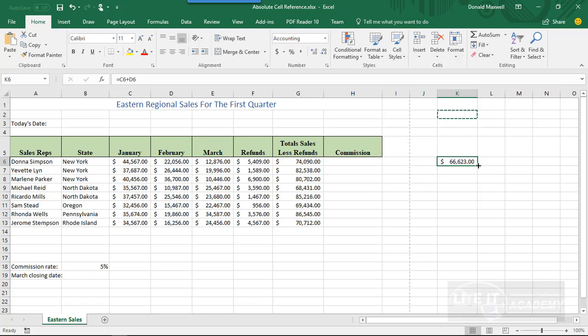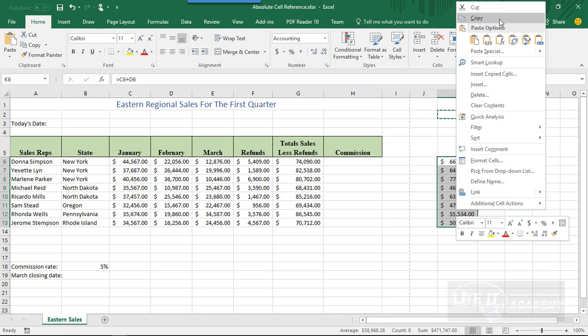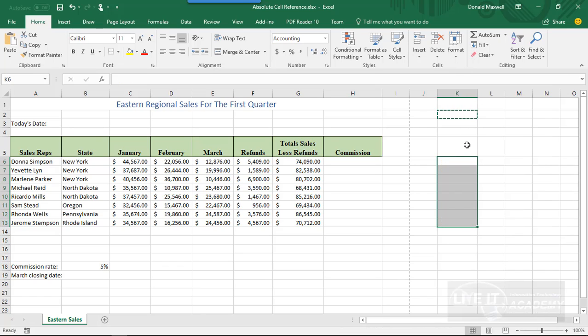If I fill down to 13 using the fill handle, you'll see that the D6, 7, 8, 9 change. So that's called a relative cell reference. All right, let's go ahead and clear the content.